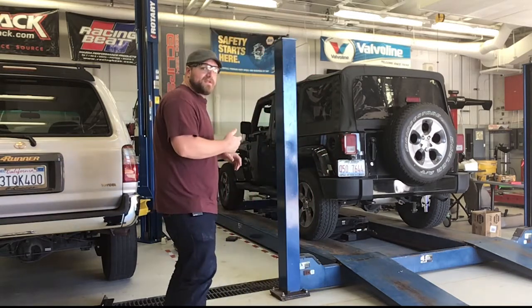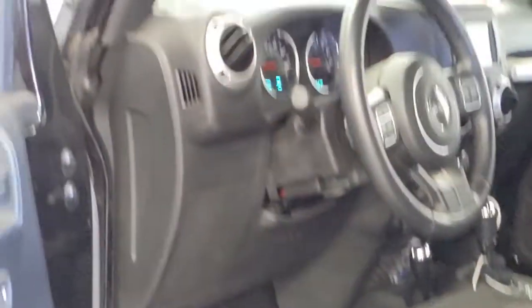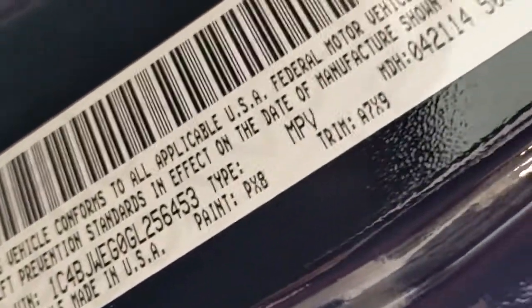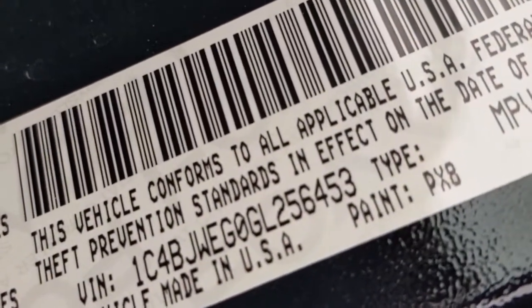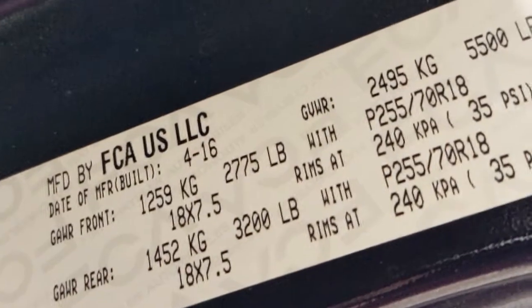So we're going to look inside the driver's side door and find that VIN tag. Right here on the inside, we can see our VIN tag, and if we scan across, there's the barcode if we have a barcode reader, or the VIN is right there below. We can copy those digits right into Identifix if we need to, or we can look at the manufacture date and the 10th digit of the VIN. It's made in 4 of 16, so early 16. This is the 2016 model.